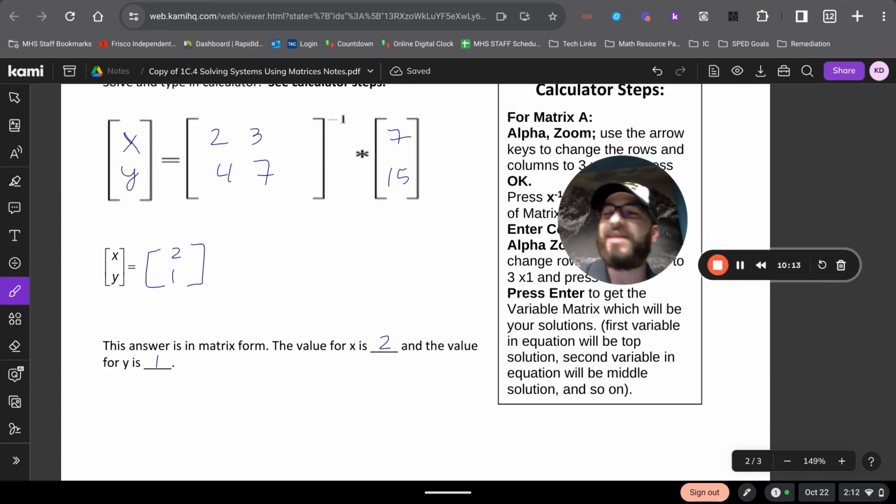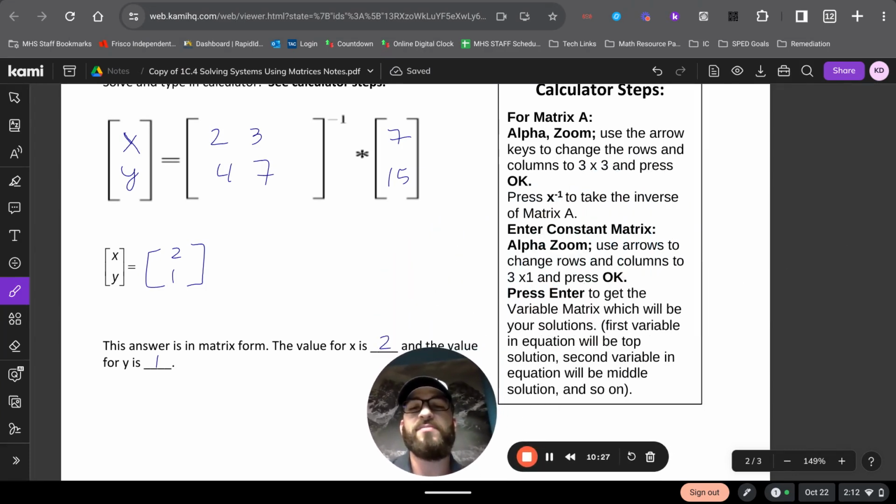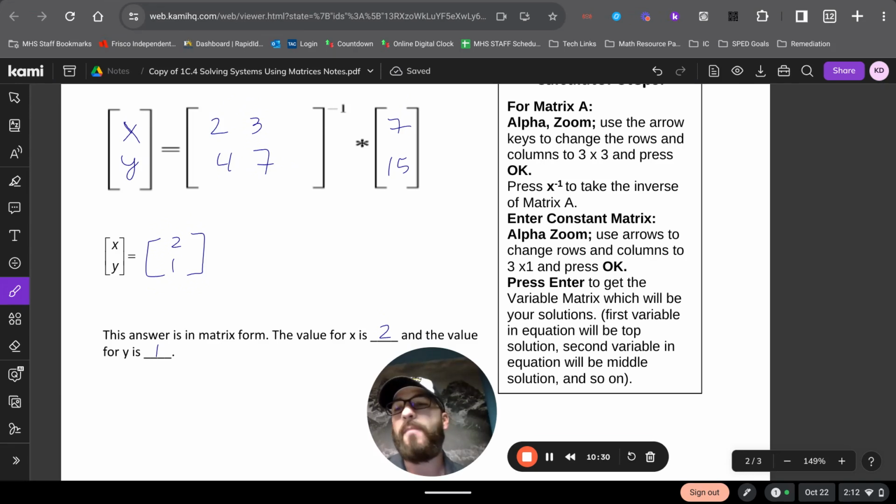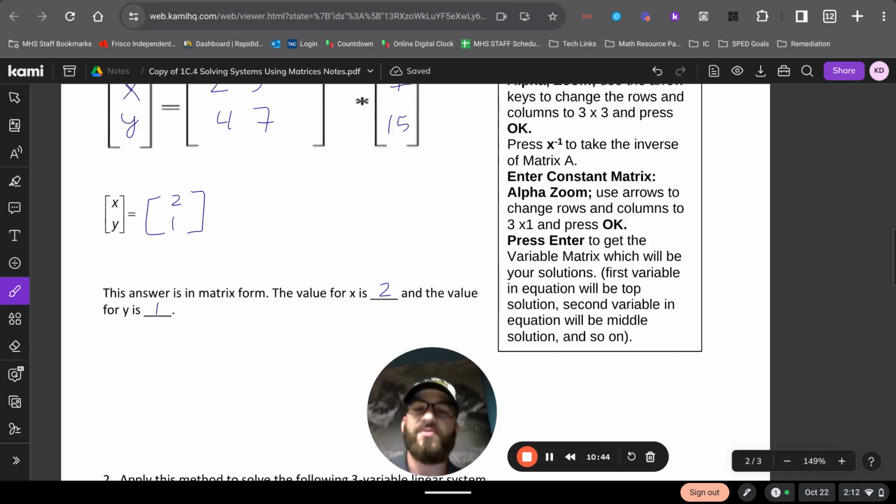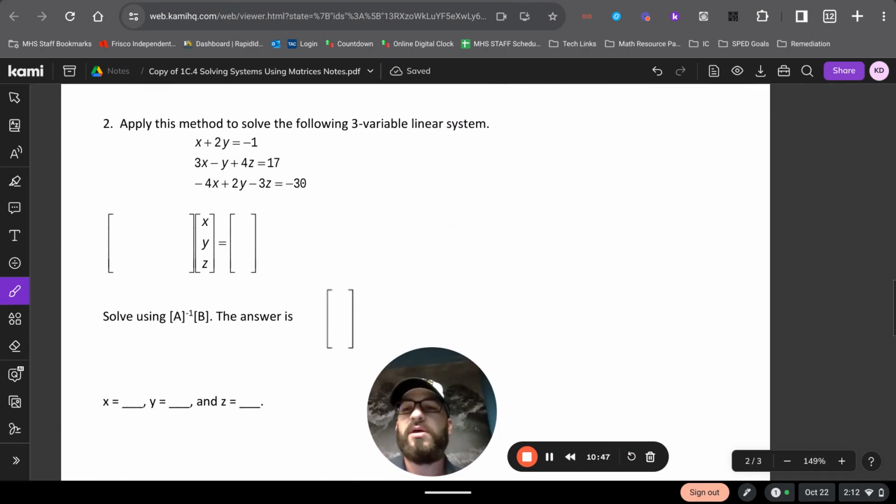But this wouldn't have made any sense if we didn't put in all of that legwork with understanding systems of equations and understanding matrices to be able to solve these systems of equations using matrices. I put those calculator steps there for you to reference in the future if you need them, so you can always go back to them. But we're going to focus now, kind of shifting to our system of 3x3s. You still need to be able to solve some by hand, but when we get to more complicated ones, especially ones with some pretty gross numbers, we can use our calculator to solve those systems with matrices. So let's look at an example.